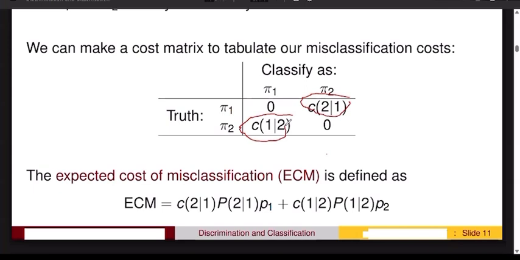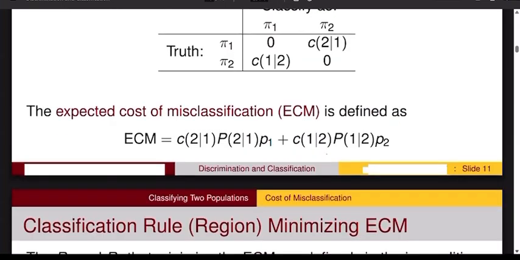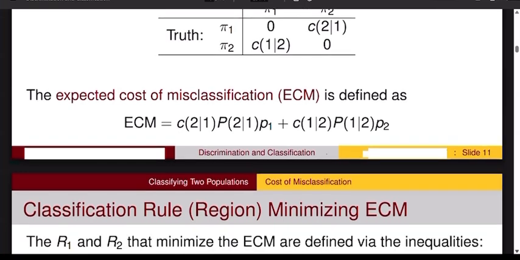I didn't put any value. It depends. But you know what? Because we live in a stochastic environment, because we live in a probabilistic space, we normally want to figure out what would be the average of misclassification costs. And that is what I want to figure out right now. What will be the average? So the average is what I call the expected cost of misclassification.